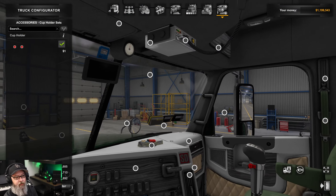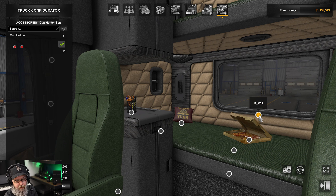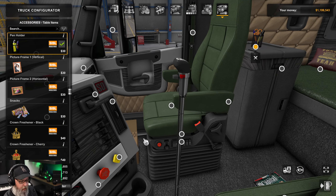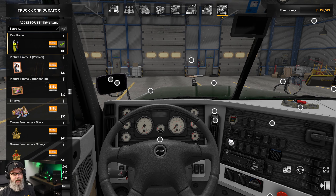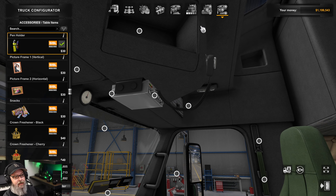There's water and a Fanta in there, pen holders, a pizza, a box on the floor — normal interior accessories for realism. That wraps up the interior. I wasn't expecting to go this long on interior stuff, but that's exactly why I decided not to include a drive — let's just focus on the build. So that's the interior — let's see what's going on outside.